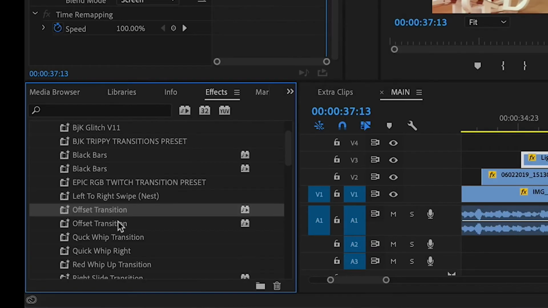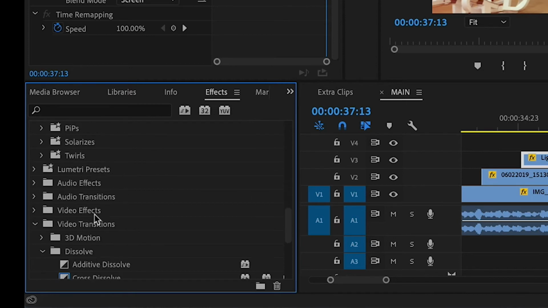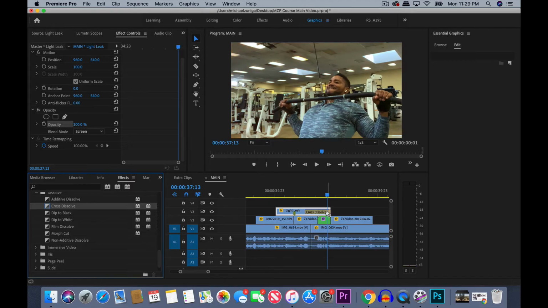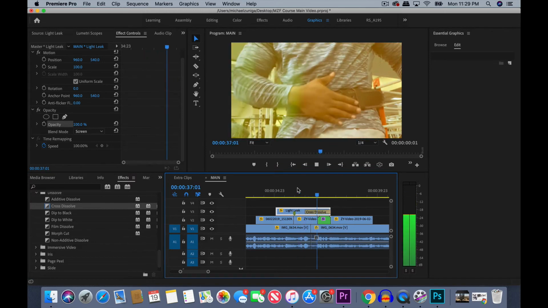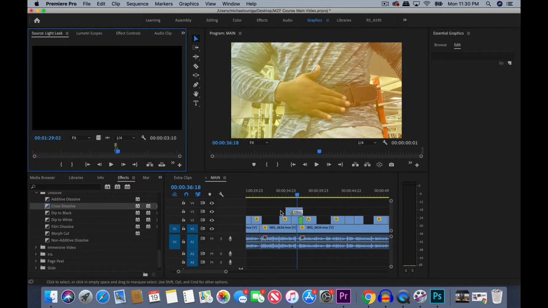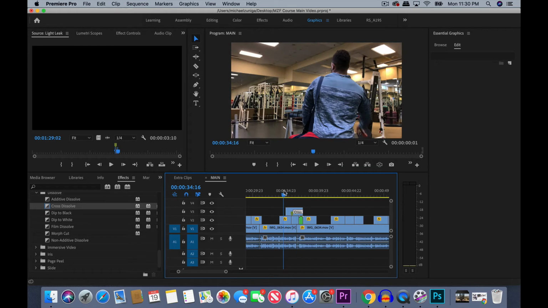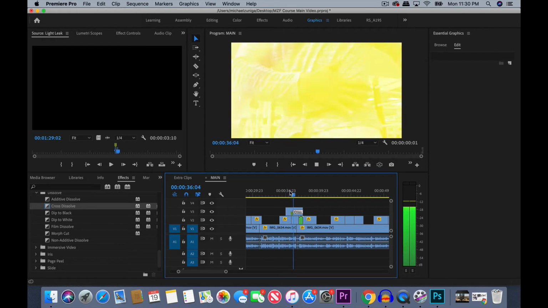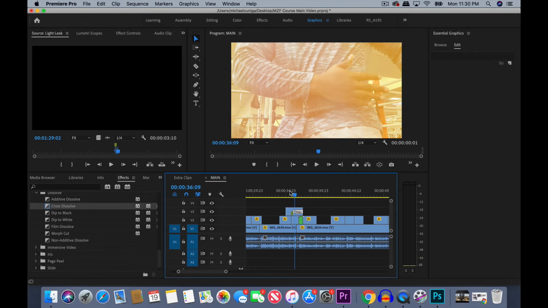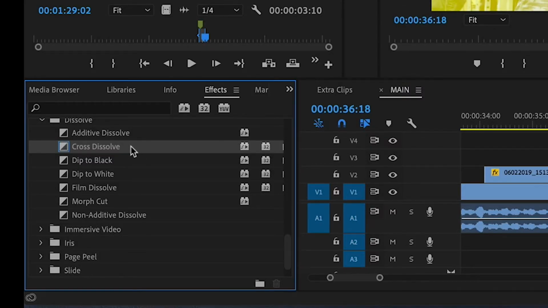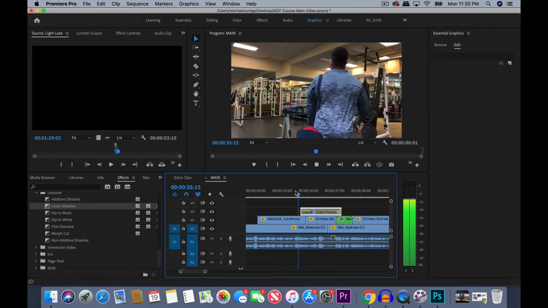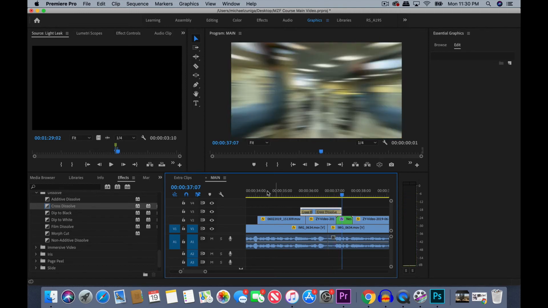Go to effects. Let's do a cross dissolve towards the end here. To work out. I wake up at 4 a.m. You know, you kind of want to make sure that the transition flows in and out. The lighting is subtle here, and then all of a sudden, 4 a.m. to work. Boom, bright. We don't really want that. So one option is to cross dissolve it in here in the beginning. 4 a.m. to work out. I wake up. There you go.